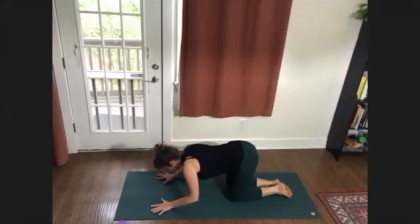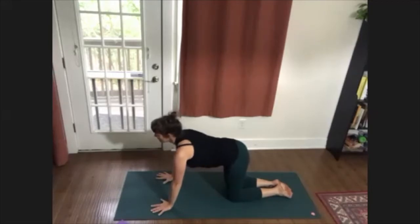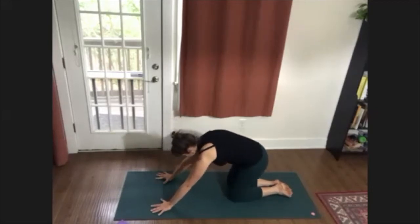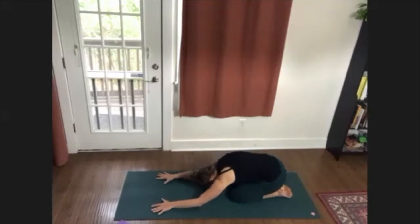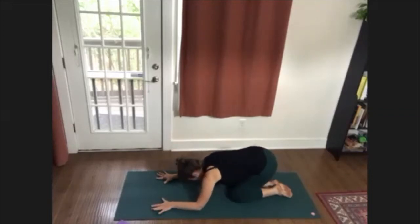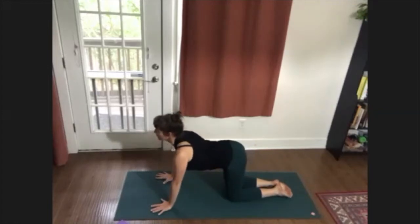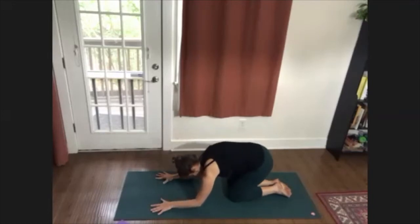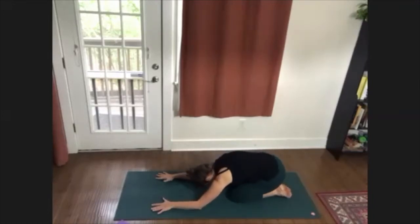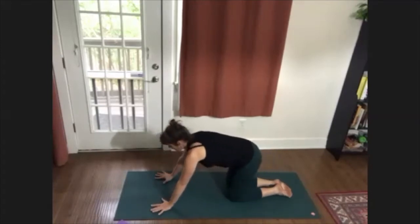Inhaling, coming back up through all fours, broad chest, lifting the head and tail. Exhale, rounding the spine, elbows to the mat, chest to thighs. One more time, inhaling, coming up through all fours. Exhaling, rounding, elbows to the mat, chest to thighs. Inhale, come on up through all fours.